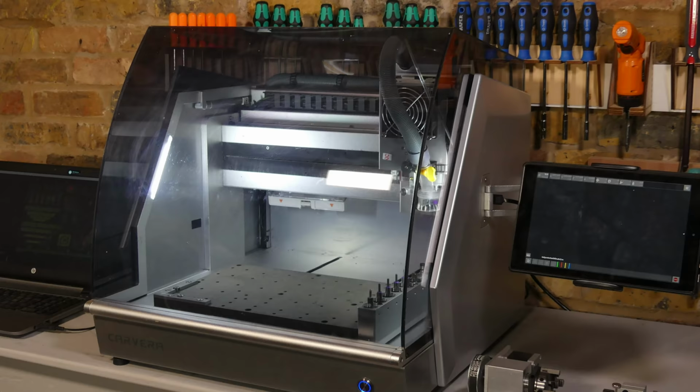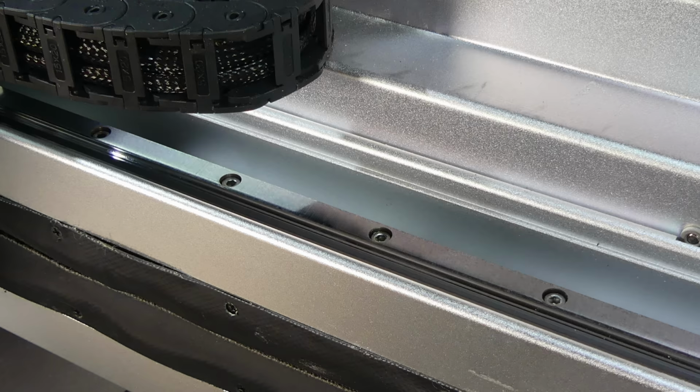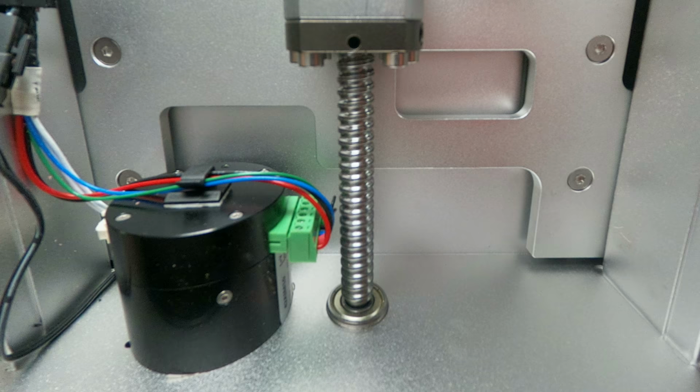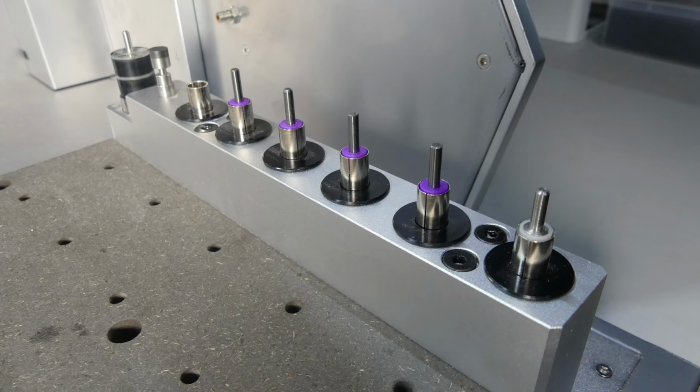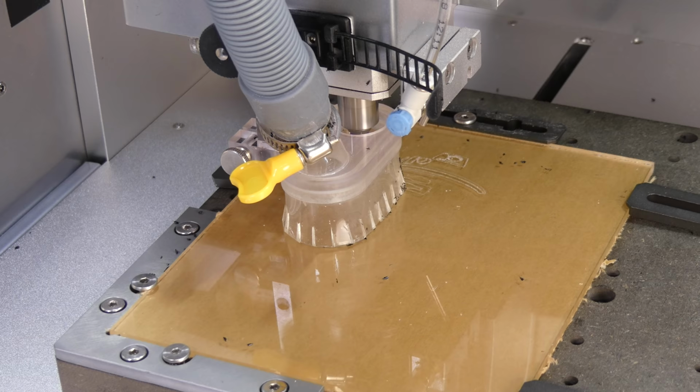Okay, so that was a first look at the machine. Overall, I'm really impressed. It's solidly built with linear rails, ball screws, and servo motors for accuracy, and some great features like the tool changer, wireless probe, anchor point system, and dust extraction.